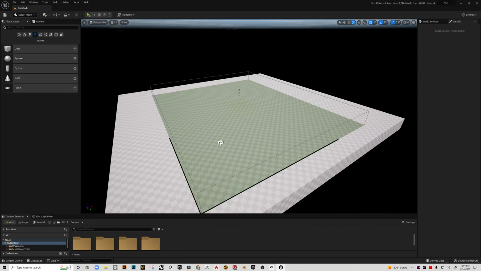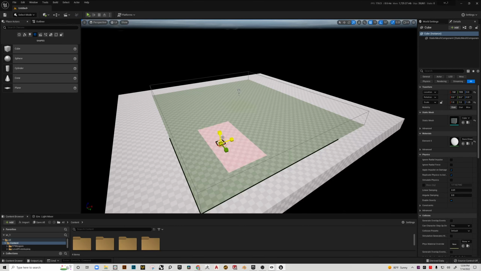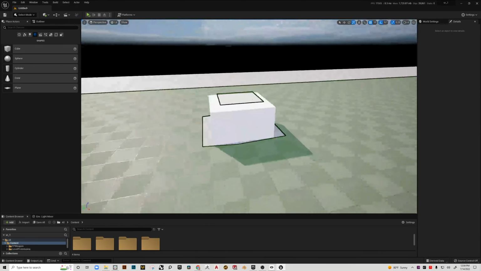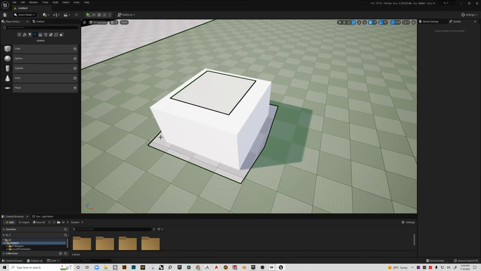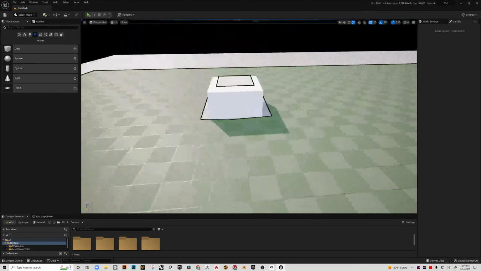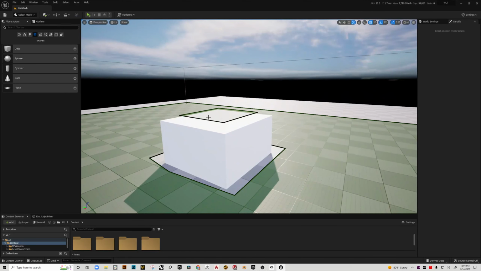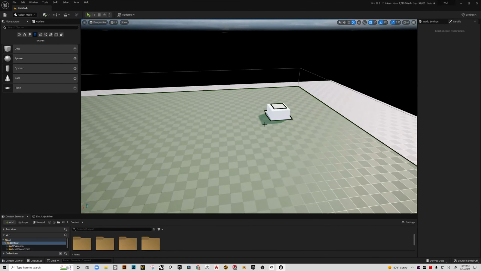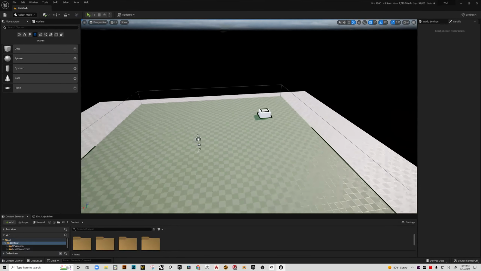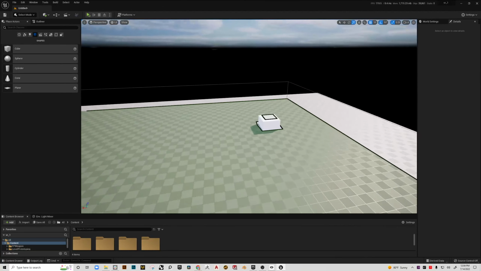So if I take a cube and I throw that in there, let's say I make that bigger, you can see that the nav mesh that I've got set up is being cut off wherever that cube is placed. And it's also giving me a little bit of a volume or an area on top of the cube. So essentially this means that I can teleport on top of that cube.